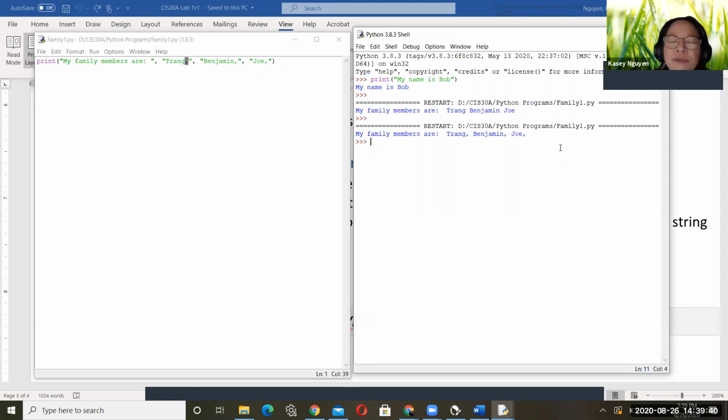So the way we use separator here is that we separate multiple strings inside the parameter by adding that comma. And the comma outside of the quotation mark is a separator. The comma inside the quotation mark is just going to be part of that string. It's going to put that into the parameter, and then it's going to display based on the command. Okay, so we see the difference there.